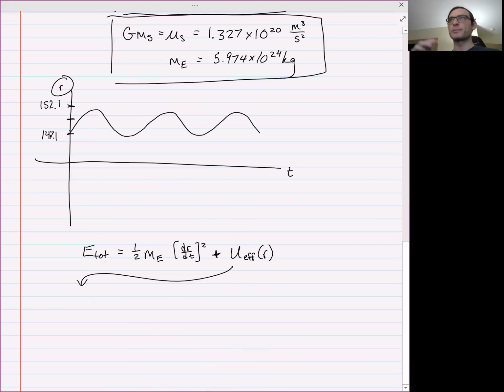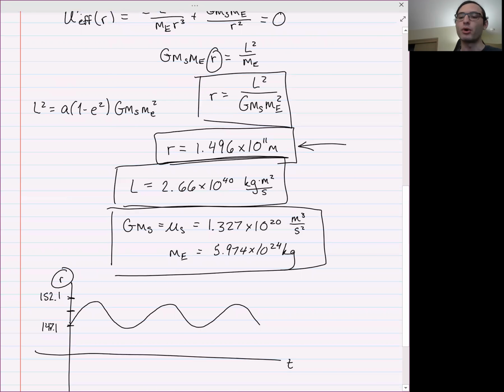So the point is, we know for a standard simple harmonic oscillator, a spring, that the mass is moving fastest when it passes through its equilibrium point. So what we'll do is expand our effective potential energy about that point where the mass, which is the Earth, is moving fastest. And we already calculated where that is. So this is the point that we wish to expand about.